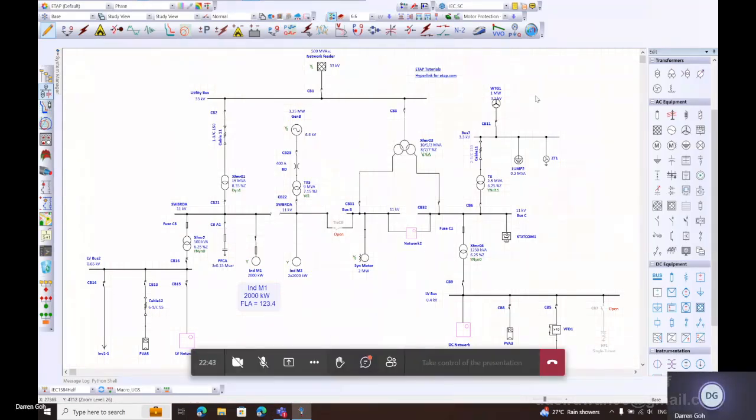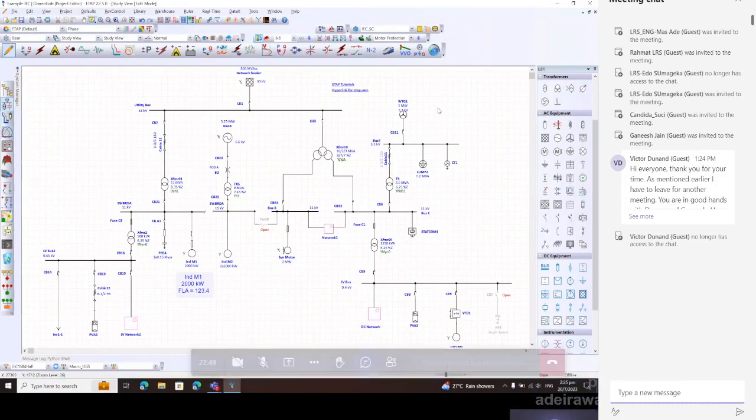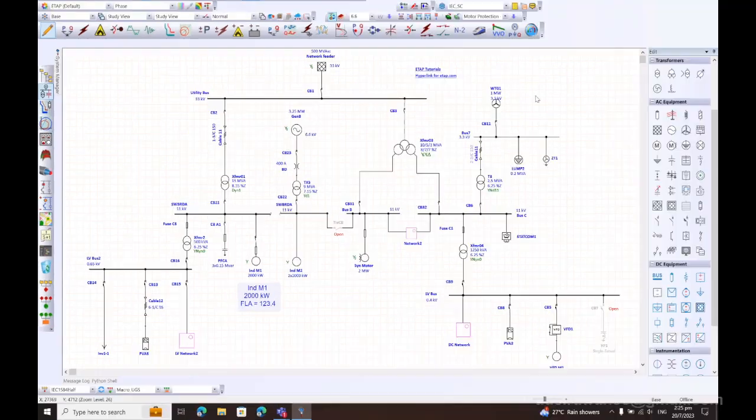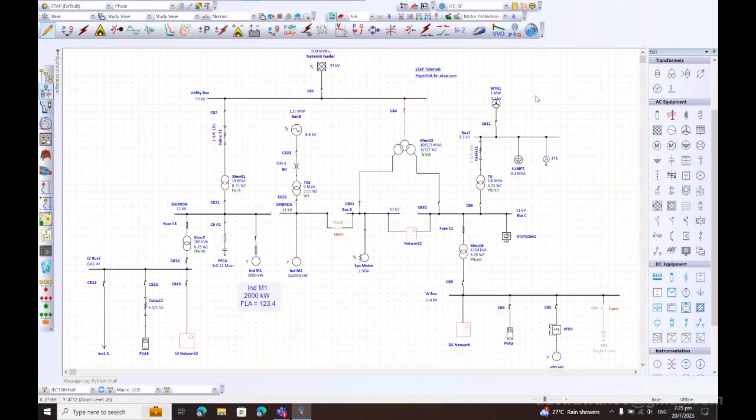It depends on how many scenarios you want to consider in your calculations. Say, for example, you may want to consider generator running in parallel with utility. You may want to consider what happens if one of the transformers is down for maintenance.